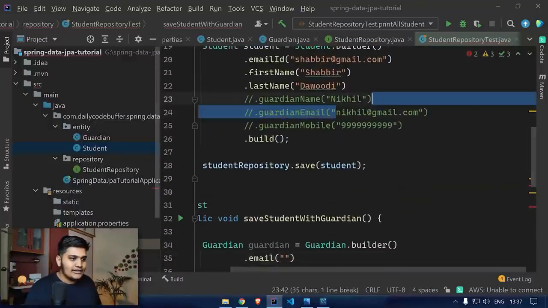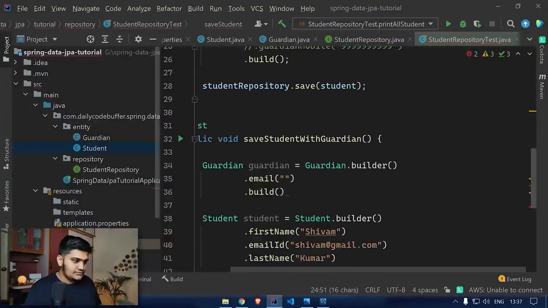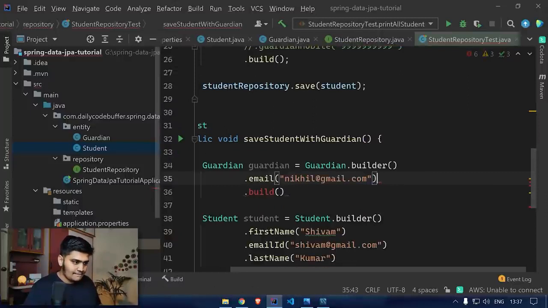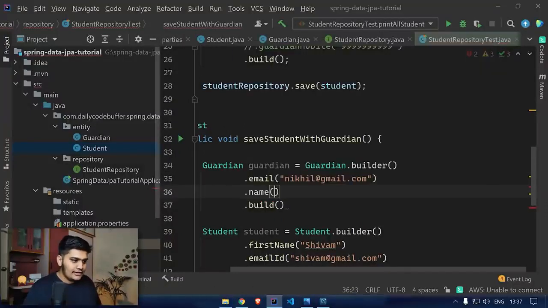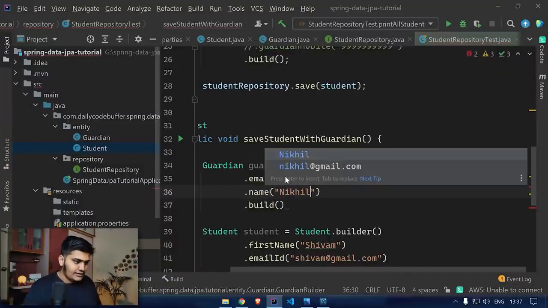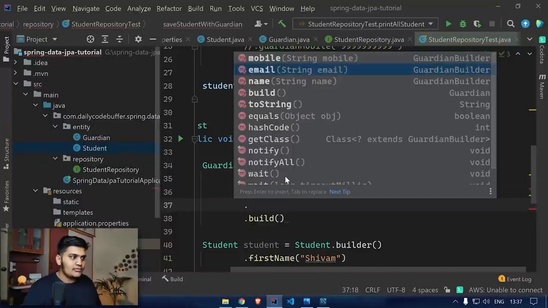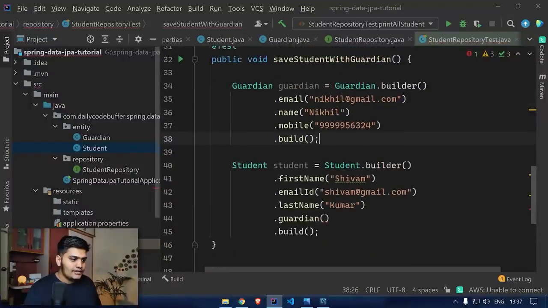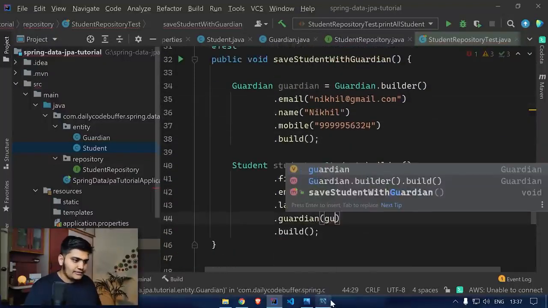Nikhil is the Guardian. Dot name as Nikhil, dot mobile as 123456789, some number, and build over here.